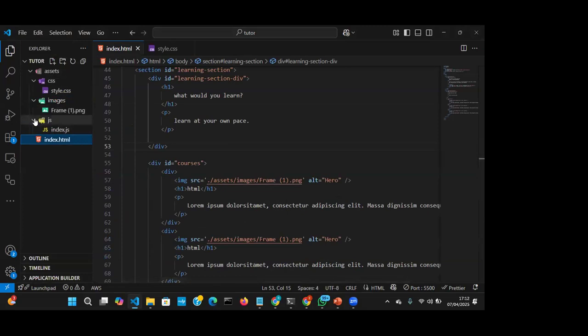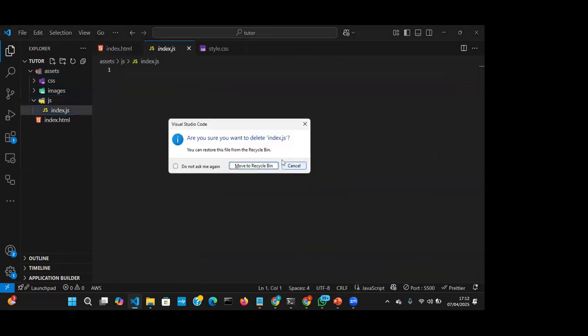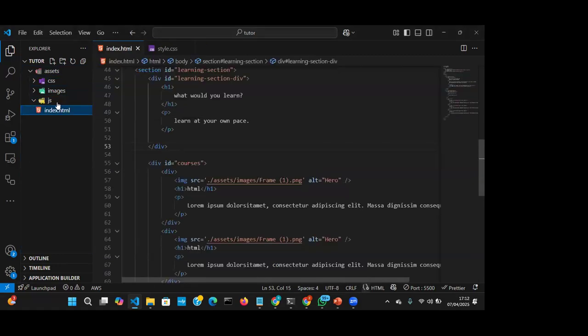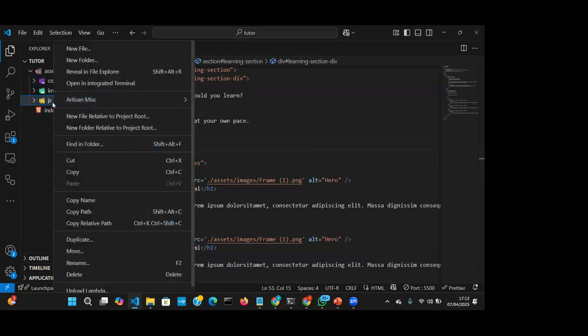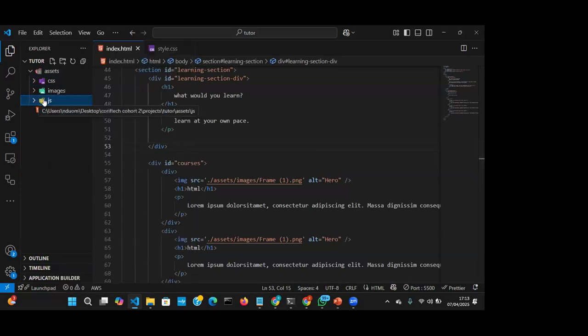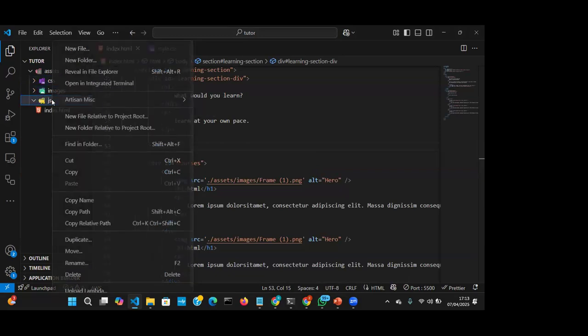I had a folder that is just JS, representing JavaScript. Ideally, to add JavaScript to our work, we'll just create a JavaScript file. Let me undo and do it again. Let me repeat the process, because I just did this though I have not written any JavaScript yet. If we're to do this, we'll have to create a folder called JS. I like organizing my work. I like the way my CSS file is in my CSS folder and images is in my images folder. So I will still have my JavaScript file in my JavaScript folder.